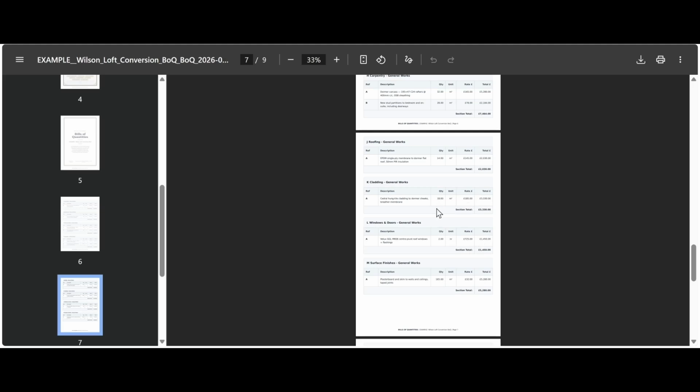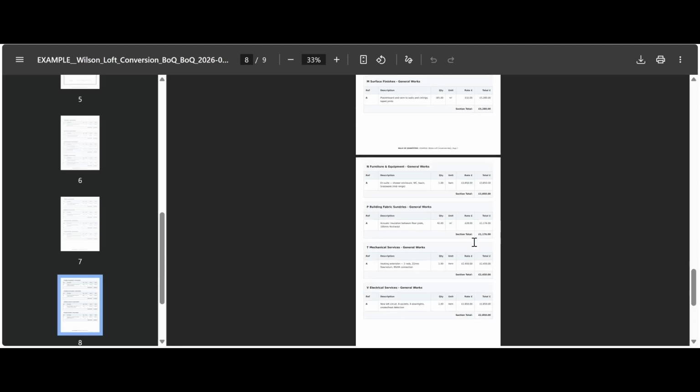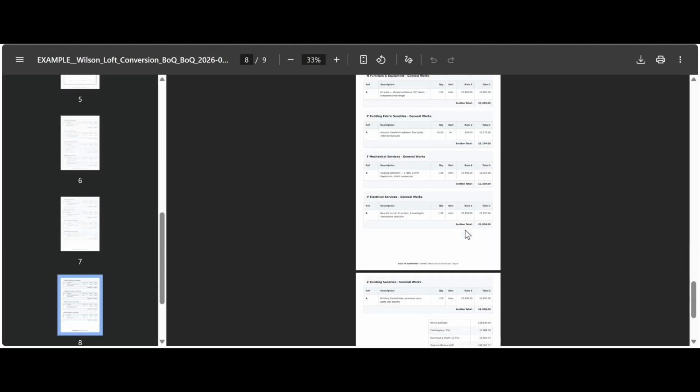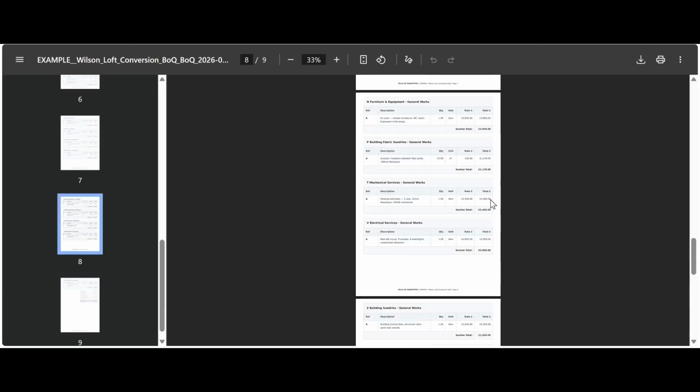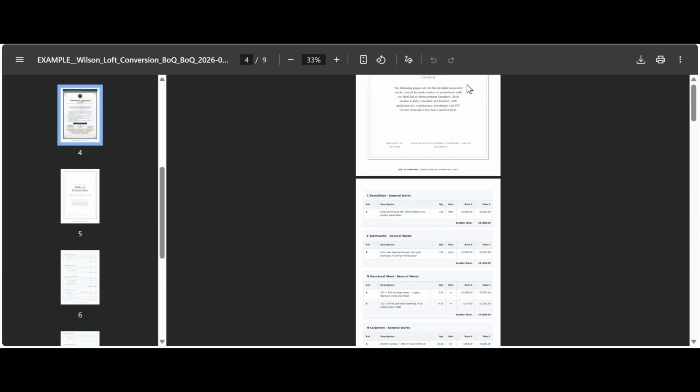If all of a sudden, in this hung tile cladding to the dormer cheeks, if all of a sudden you found out you needed 23 meters squared, then you could just change the 18 to 23, you'll get a new price, and that's going to adjust the total amount that you're actually going to pay. Then you can actually compare the original estimate to the final estimate, and it will show you the differences, the variations, everything that was extra, and then you can use that as your final account documents when you send it to your accountants to get them to try and save you as much tax as possible. But that's the layout. It's very good. It's very nice and easy on the eye and very professional.